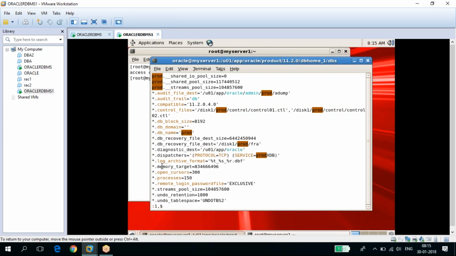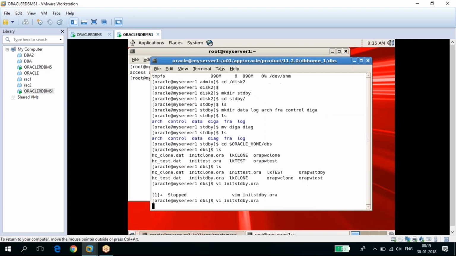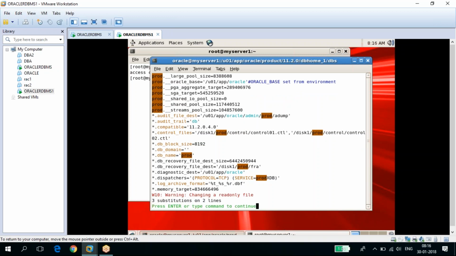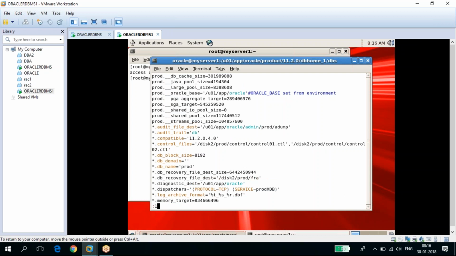Okay. So wherever the disk 1, change it to the disk 2. So disk 1 to disk 2. And wherever it is prod, change it to standby. Save this.